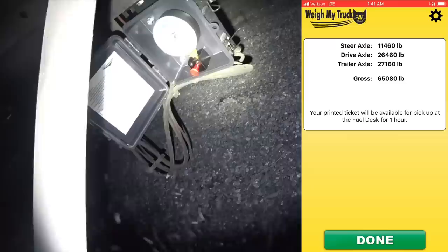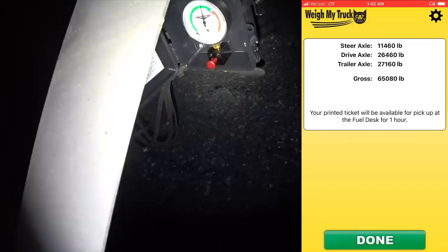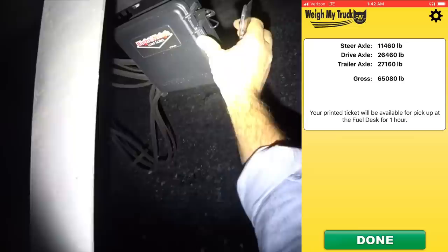So as you guys can see, I scaled the load. And what I did is I came out with 27,000, that's as much as I could get. So I have air onto the trailer right now. And look at that, it is right on 27,000, it was just over 27,000. That is right there. Can't get much better. I don't even need to calibrate it. This thing is good to go.